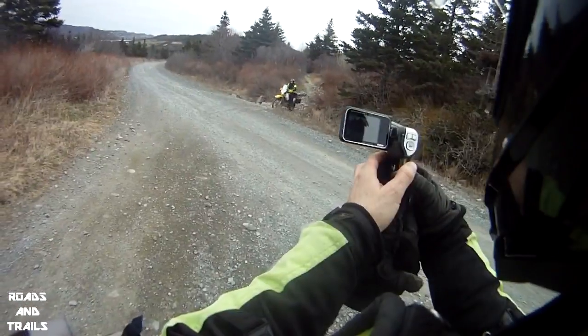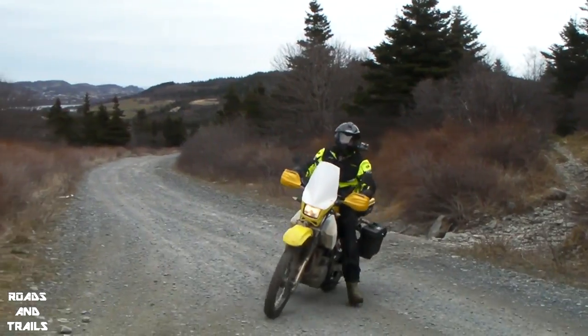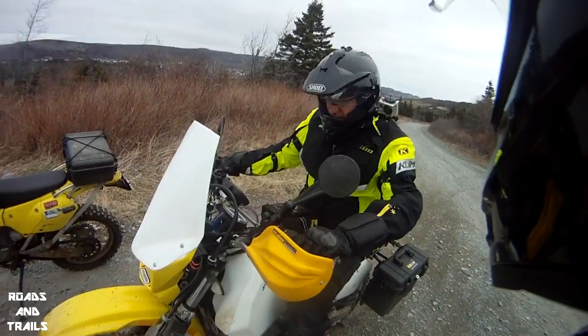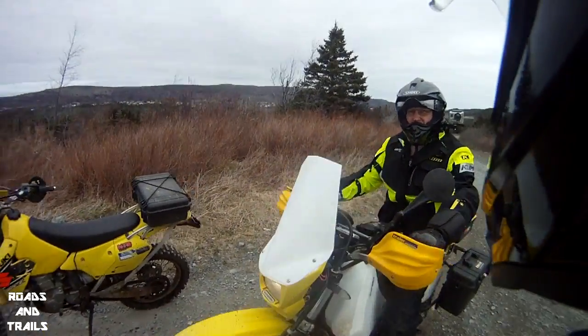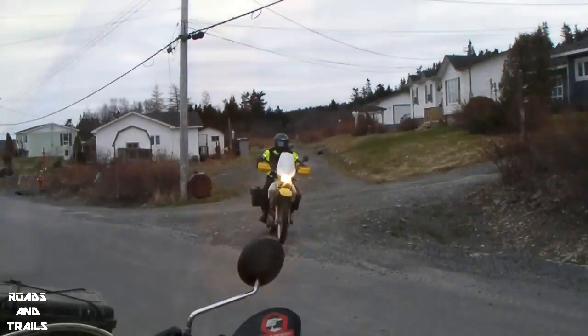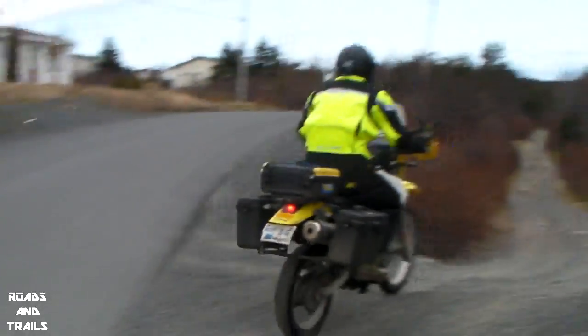Here we are just crossing Forest Pond Road. Another great lookout here. You can look back all the way down the shore where the railway track is heading. Kind of stopped here. Tim managed to take a little time to get in a small little rummage. Found a bit of old stuff there and boogied on in.